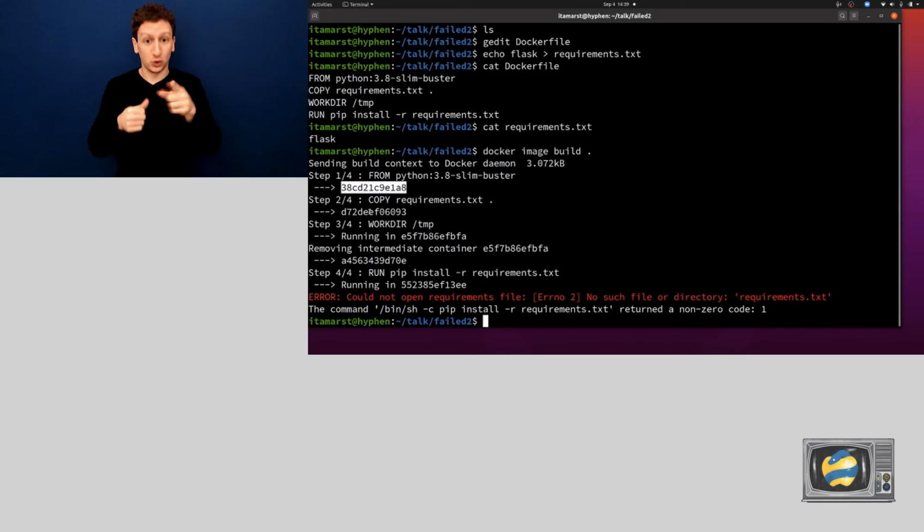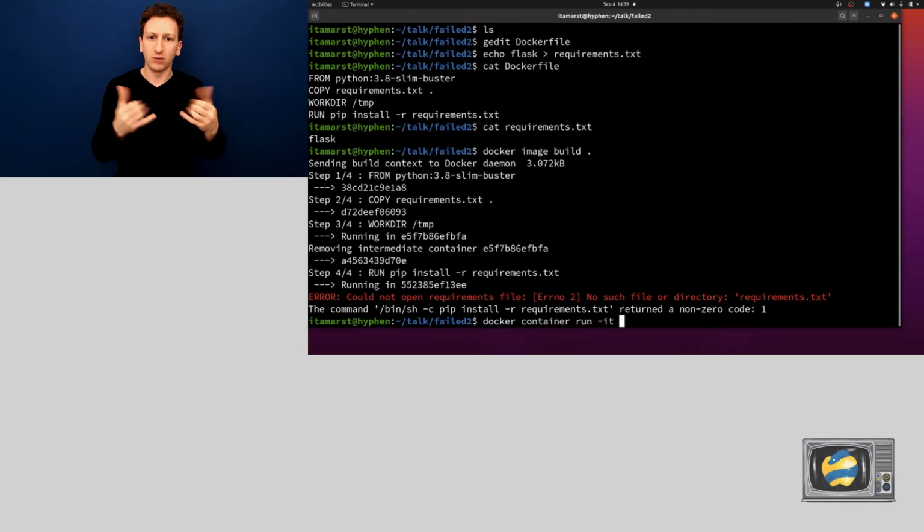So this is a layer, and this is a layer, and this is a layer. And then this command runs off of the image that is the previous layer. And so this is the ID of an image. And just like any other image, we can run it. Or rather, we can create a container whose file system is based on that image. So let's do that.